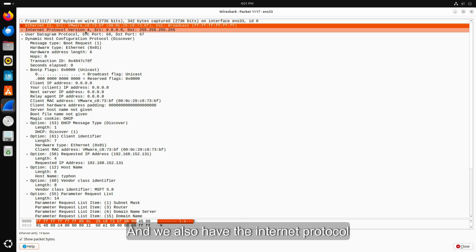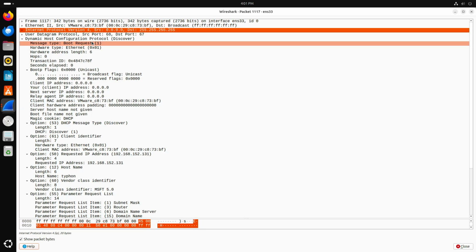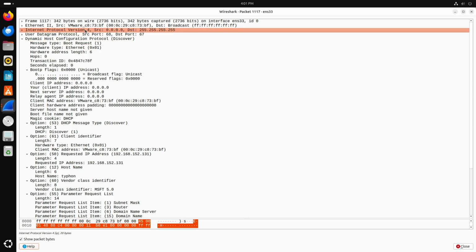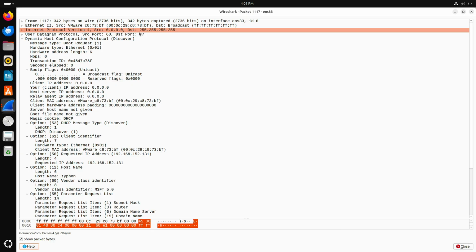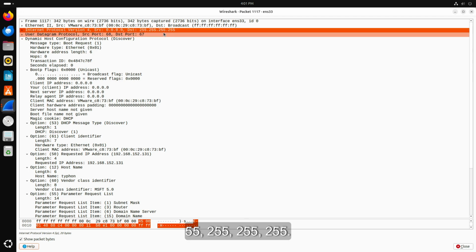And we also have the Internet Protocol version 4 header, which is layer 3, the network layer. Source IP address 0.0.0.0. The client does not yet have an IP. Destination IP address 255.255.255.255.